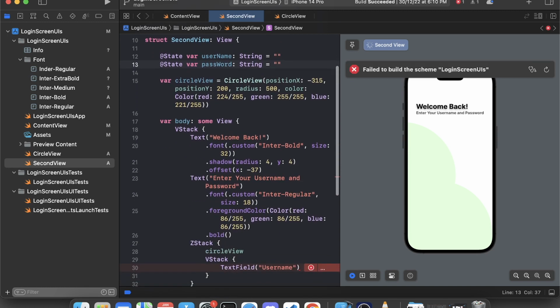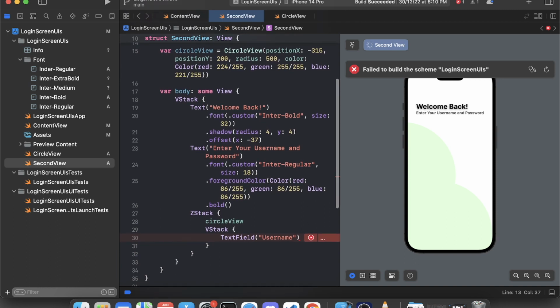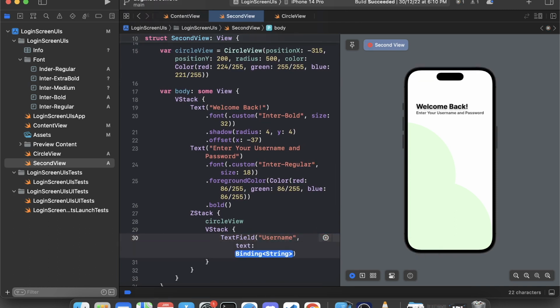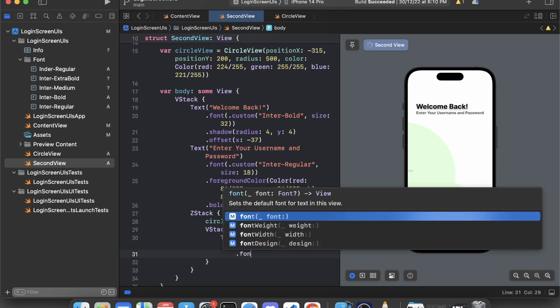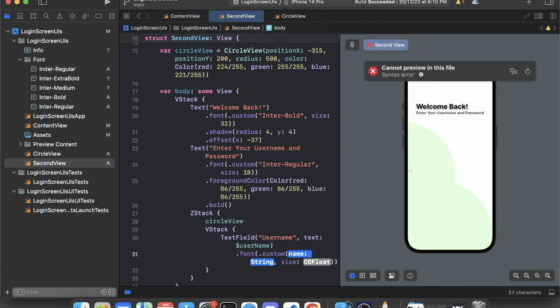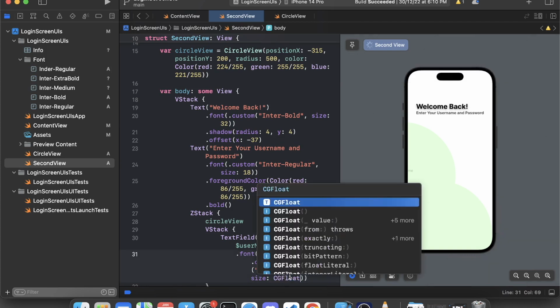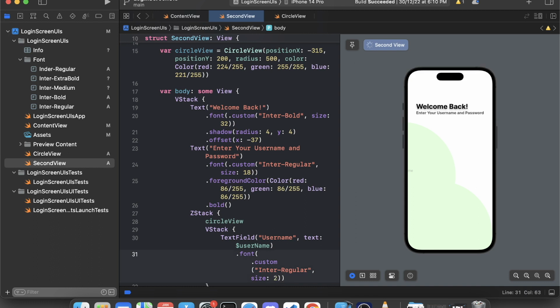So let's scroll back to our text field which is right here, and the text will be our username. And yeah, this is all for the text field. Here you can see the username is full, the text is not visible. Let's make it visible, but before that let's change the font. So font will be a custom font. The name can be regular, and the size is something like 26. Okay, this looks a little good, and the name is visible.